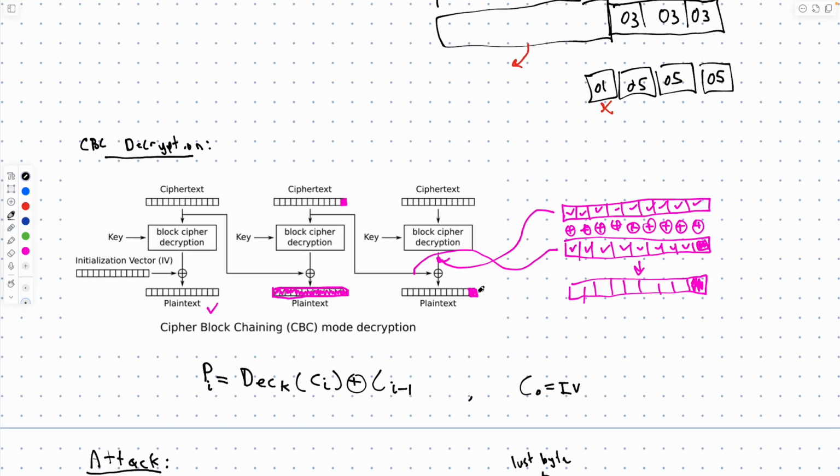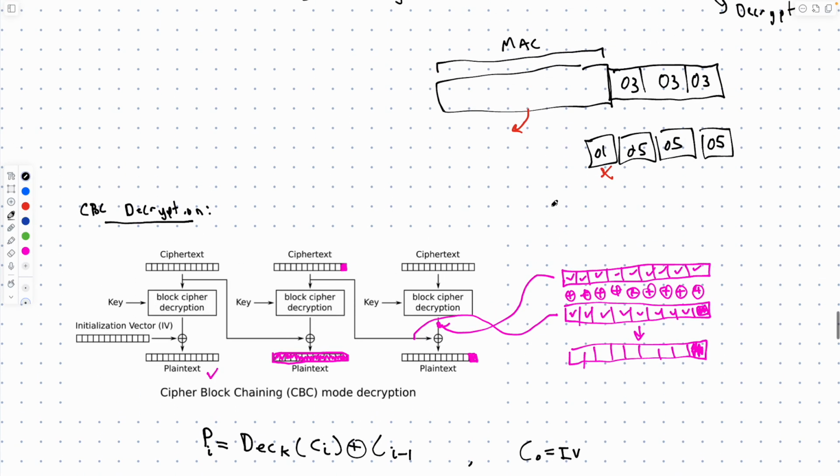What can you tell me about the value of this byte here? What is this byte relative to what it should be? Let's say that this byte originally was, I don't know, 10. I change it to a 0. The difference between 0 and 10 is going to be the same as the difference between this plaintext byte and what it should be. That's maybe not the best explanation.